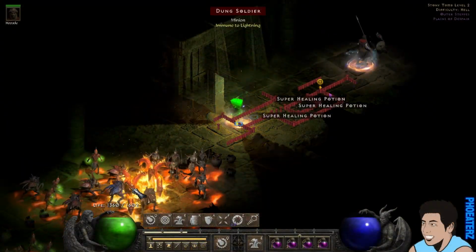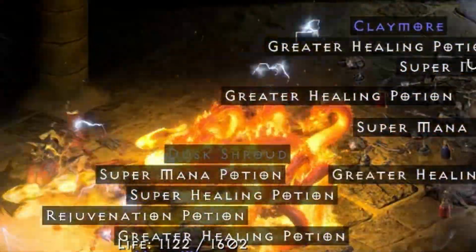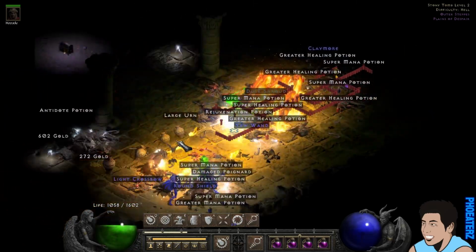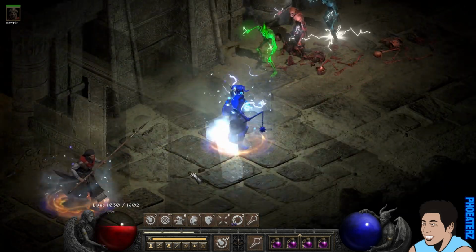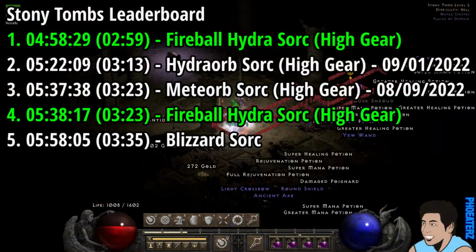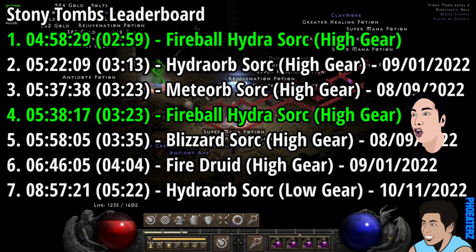Checking the urns was sometimes annoying because they would be covered up by all the loot and you can't really click on them. Even with these advantages, checking the urns still feels really bad, and I can only barely recommend checking urns on a sorceress. I would not recommend this for any other class where you have to physically kick these because it will take even more time. Looking at the leaderboard, even spending time checking the urns, it was still faster than the Blizzard sorcerers. Pretty good.